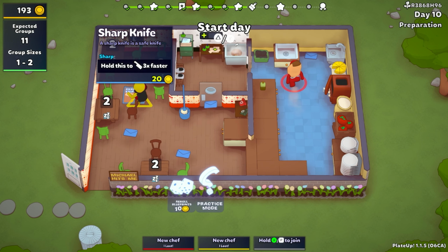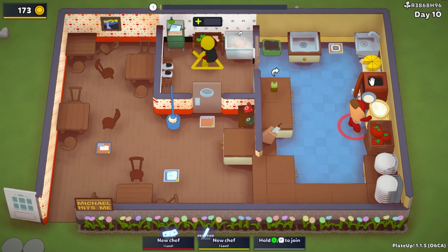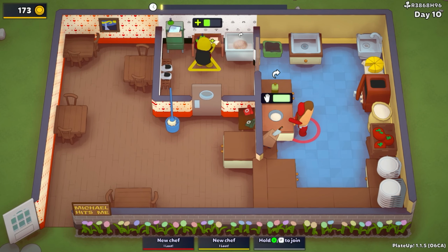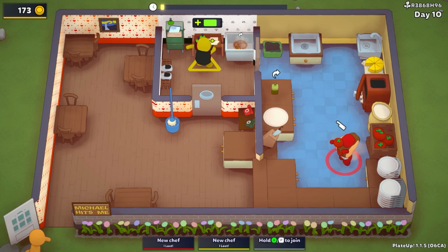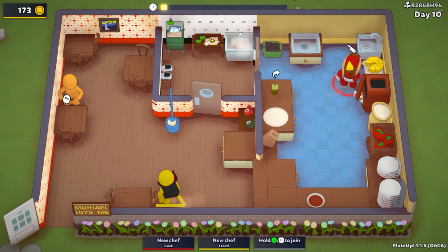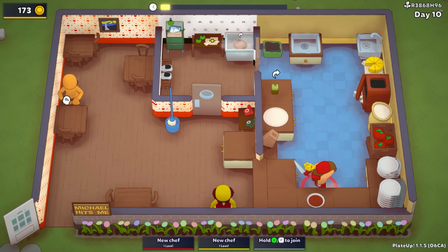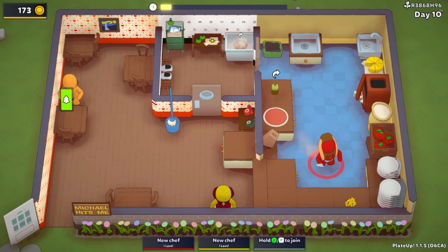What do we got here? What's that? A sharp knife. Do you want that? Yes, absolutely. Is it actually good? Yeah, we can cut stuff. I can cut shit faster. I'm upgrading already. Oh my god, I'm gonna get done before someone comes in. Woo! Oh, I already chopped it. Hey, guy. Watch this, Michael. Watch this, ready? Holy shit. It is fast, isn't it? It's very fast. All right, you can take his order.